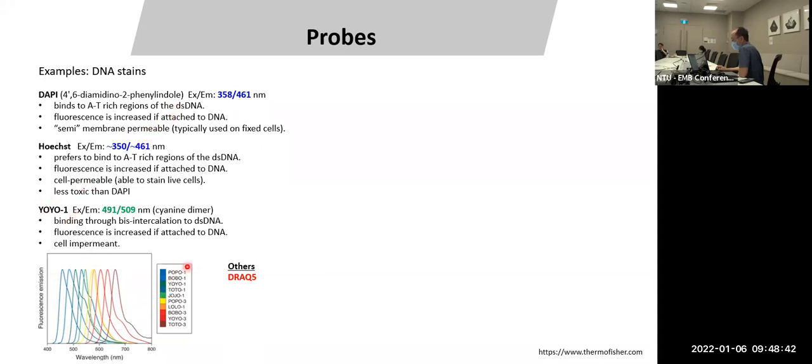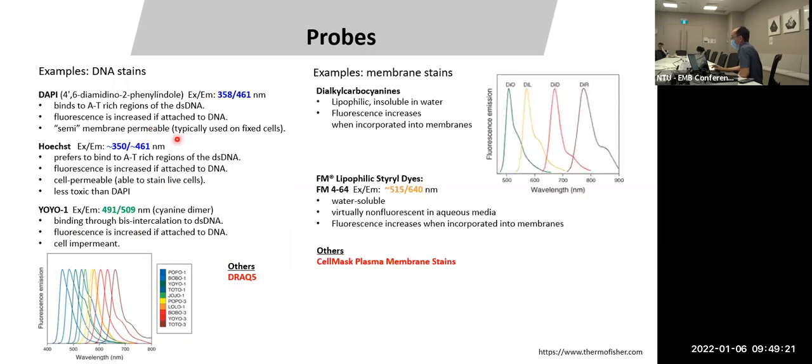So Yo-Yo and all their series, like Bobo, Toto, and so on, have different wavelengths. The only issue is that they are cell impermeable, so you probably have to permeabilize your cells, for example, you need to fix your cells. But sometimes these are used for detecting extracellular DNA. For example, bacterial biofilms have a matrix that contains DNA outside the cell, extracellular, so you can use Yo-Yo dye to stain it. There are other dyes on the far right, for example, DRAQ5, if you want DNA stains that are not in the UV region.